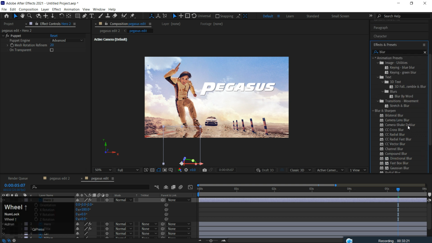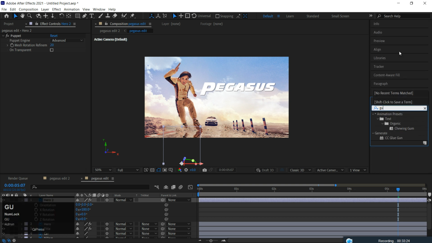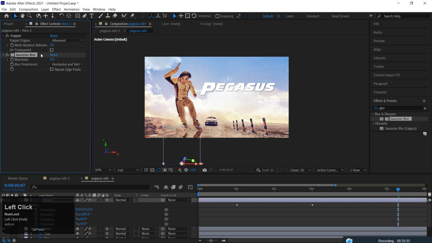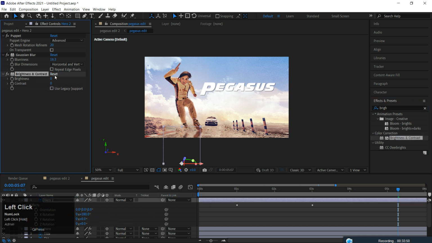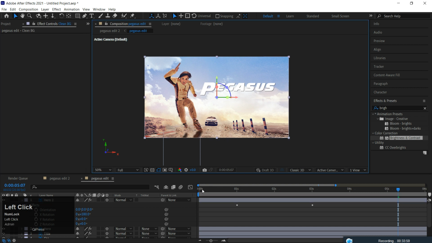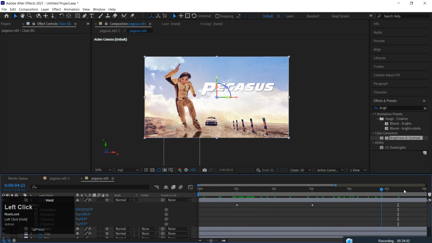It can be a normal Gaussian blur also. So apply this blur, increase the blurriness. You have the blurriness here when we increase it. Then you can go for the brightness and contrast. Go here, reduce the brightness. Automatically it looks like a shadow here. So what happens when it comes? You see.